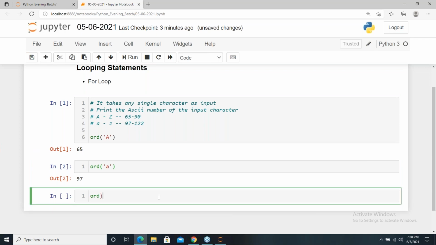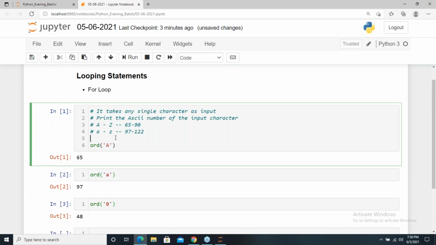And if you look at digits 0 to 9, they start from 48, which is basically 48 to 57.